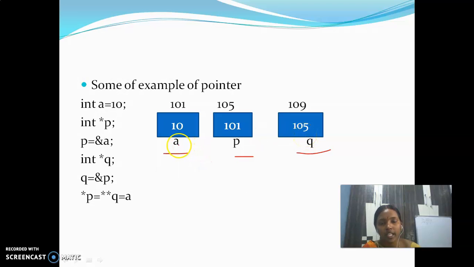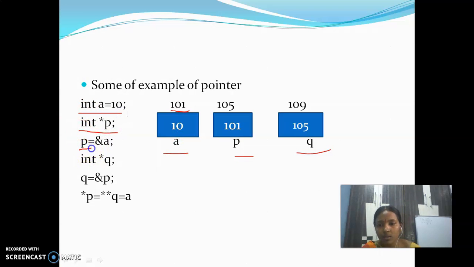Why? Because a is a variable that stores 10, and its address is 101. So 101 is the address location, the value is 10, and the variable name is a. Clear up to this?